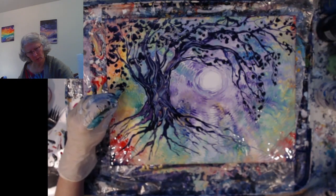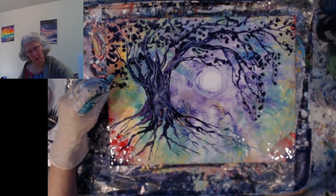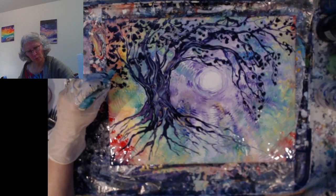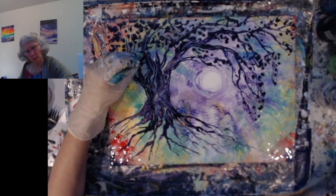So what I want to do is now just sort of mess with this to where it doesn't look like drops so much as abstract foliage-y sort of shapes. So we'll just sort of mess with that for a bit.